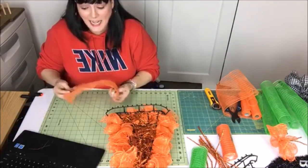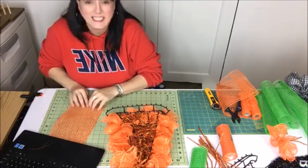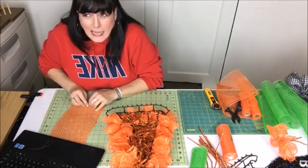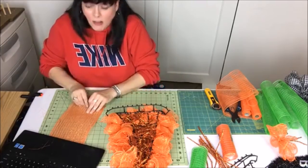Sandy Cass's site's name to make the hats frame is Serendipity's Closet. S-E-R-E-N-D-I-P-I-T-I-E-S Closet.